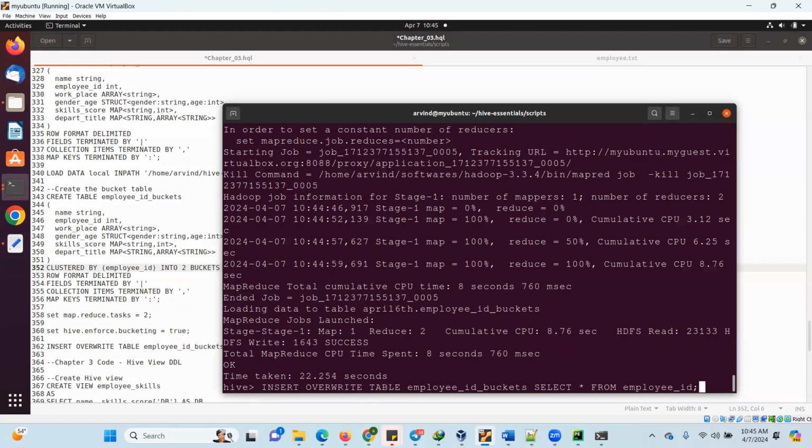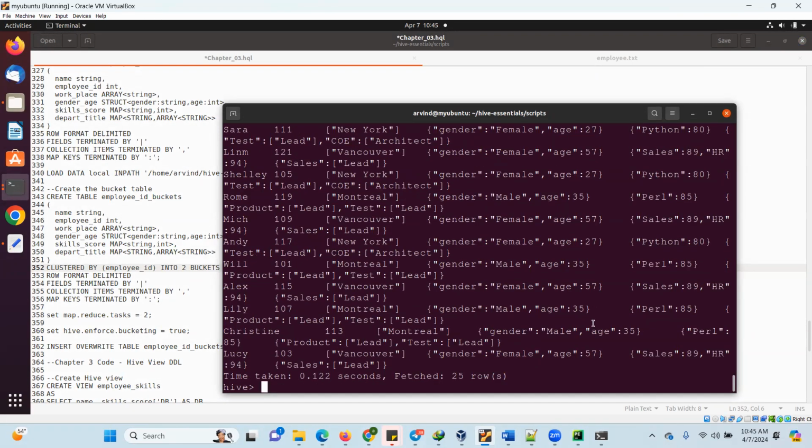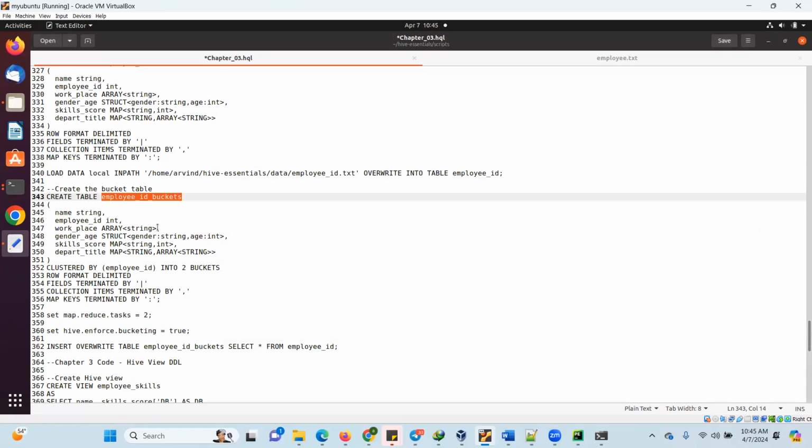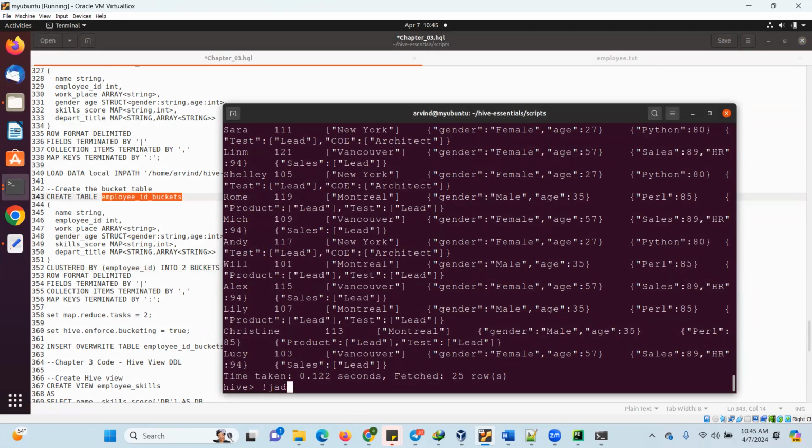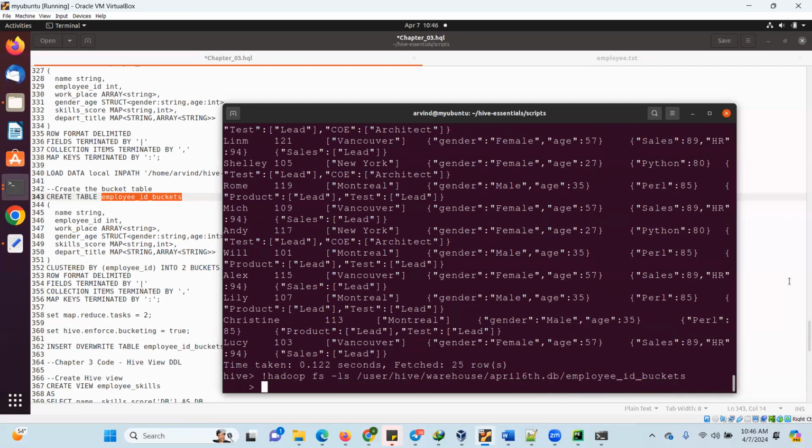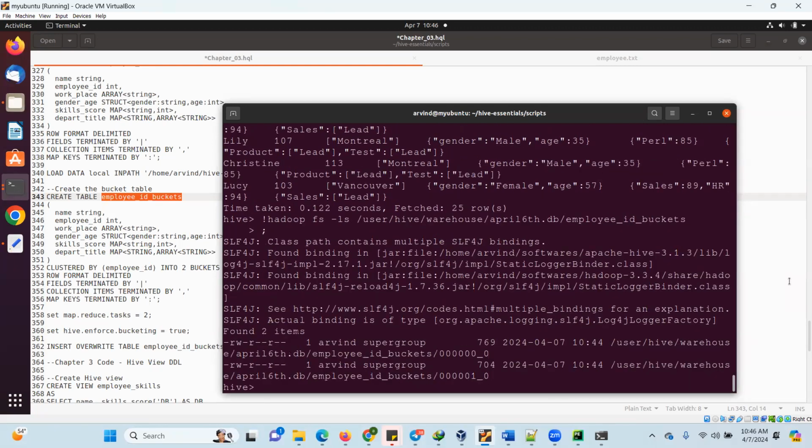Okay. So once my data is loaded, now I see, but here I'm not able to find it, right? This is the total data coming. So now I check first of all in this location how many files are created. If I go to this table and check the location, hadoop fs minus ls and user hive warehouse and 12.6 slash, this dot db will come, otherwise you will not find the folder. Okay, in the table folder you can see two files are created. Both are near about the same size.